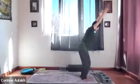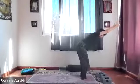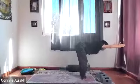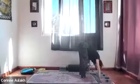Take a breath in. As you exhale, feel yourself hinging from the hip. And as you're coming down, take as long as you want. Feel how you have to make minute adjustments to keep the hips over your heels. As you come to the bottom, simply bring your hands to the mat, roll the shoulders up and back.